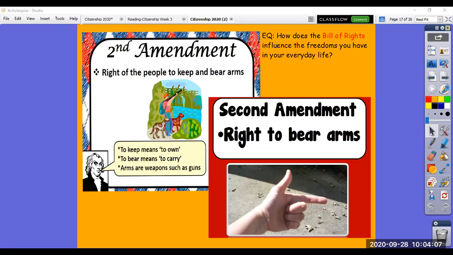All right, guys, let's go to number 3. We're going to set them back to these all week, and they are also in our reading passages. So to review, number 1 is the right to religion, assembly, press, which is the news, and petition. You can petition if you feel the government is not doing right for the people, and you have freedom of speech. The Second Amendment is the right to keep and bear arms, and this is the hand gesture for a gun. All right, let's move to number 3. We're going to do all the way up to number 5 today.